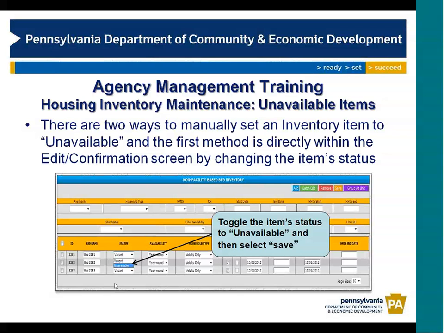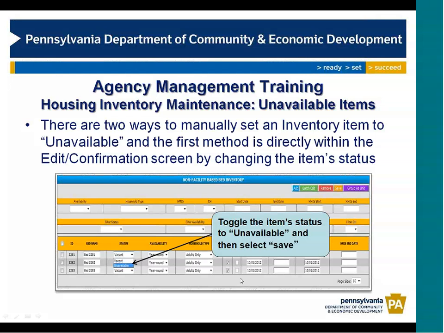One note we do want to make about editing this information, like toggling things to unavailable: the system only allows you to edit information or set beds to unavailable when they're vacant. So if you've got an occupied bed, we're not going to allow you to change it to unavailable because it's currently occupied, or change any information within it. Once it's occupied, it's kind of a static thing. Once that bed gets emptied out and the people are checked out of it and it becomes vacant, that's when you can go in and make whatever changes you want.